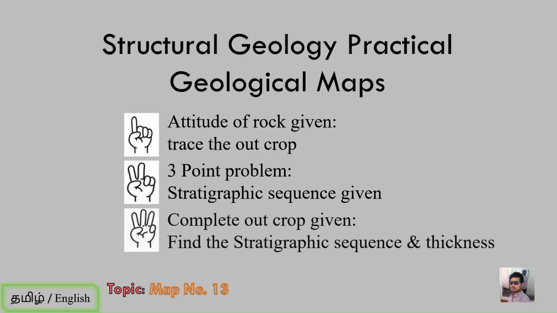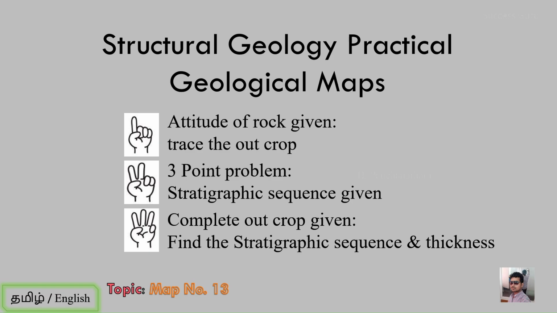Now what we are going to do is, in the map the complete outcrop will be given. What we have to do is find the stratigraphic sequence as well as the thickness from the outcrop that is given in the map. Okay, so this is what we are going to do today.